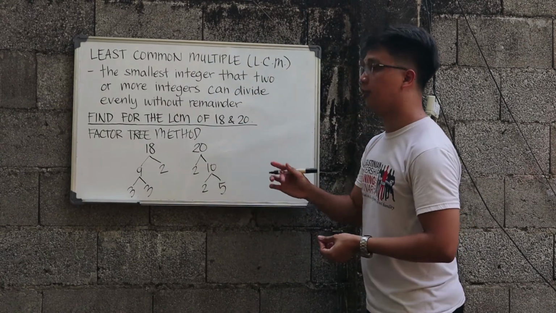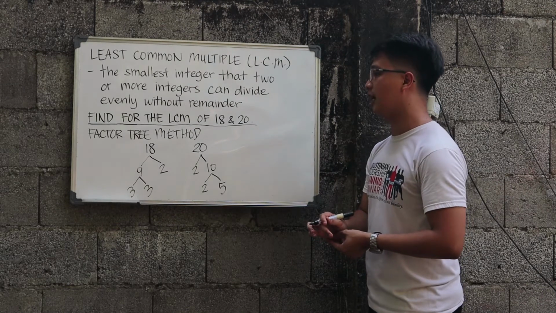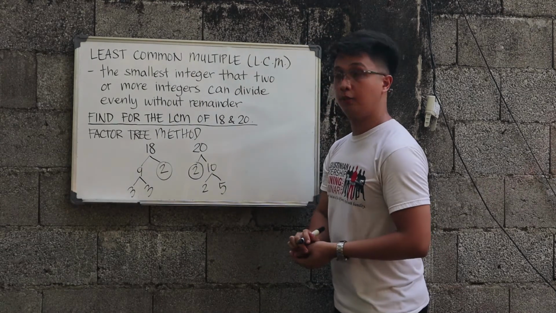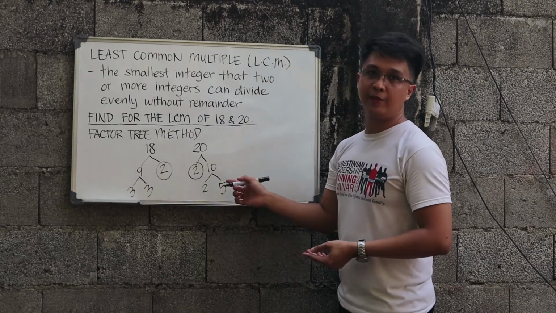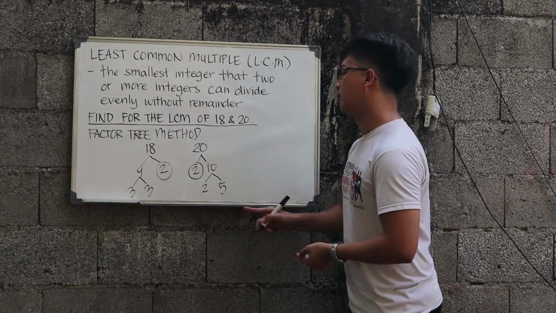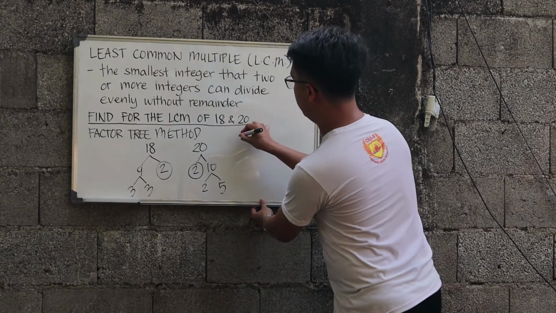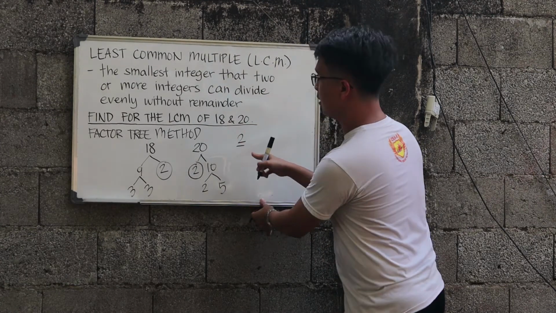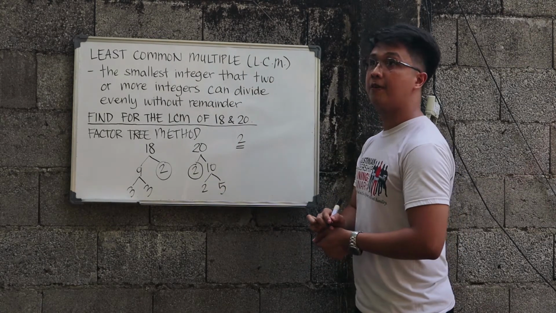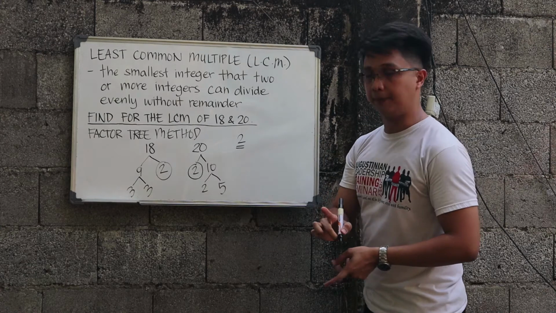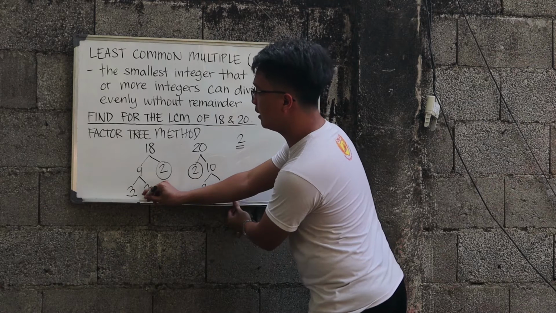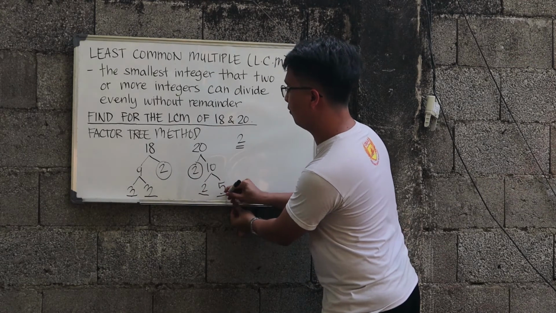In order to do the factor tree method in finding the LCM, you encircle the common prime factor. You can also square or rectangle it, but I will circle it. So 2 is common. I'm going to write that down here, and underline it. That is our common prime factor. What are the ones that are not common? I'm going to write them down. We have 3, another 3, another 2, and a 5.